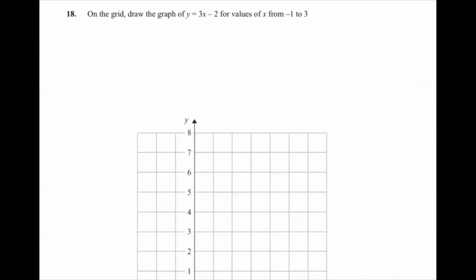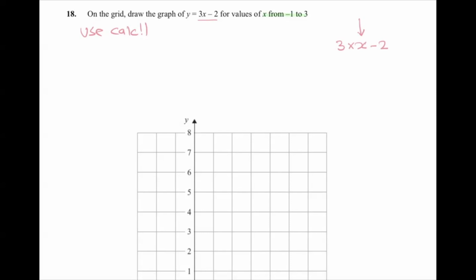Okay, now, if you are being asked to draw a graph on a calculator paper, use your calculator. It's what it's there for. If you don't know, then you're going to have to do everything by hand. By hand, you'd be taking your 3 times x minus 2, and you would be substituting in your x values, which you have been given here.